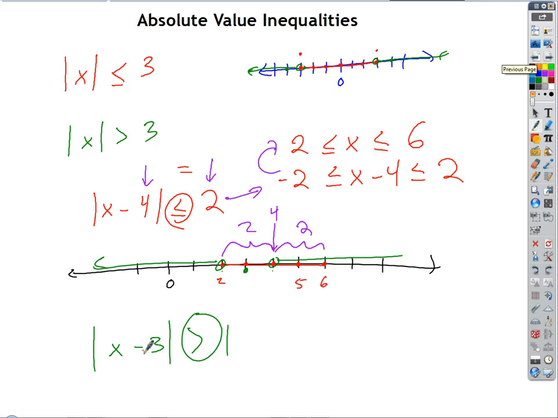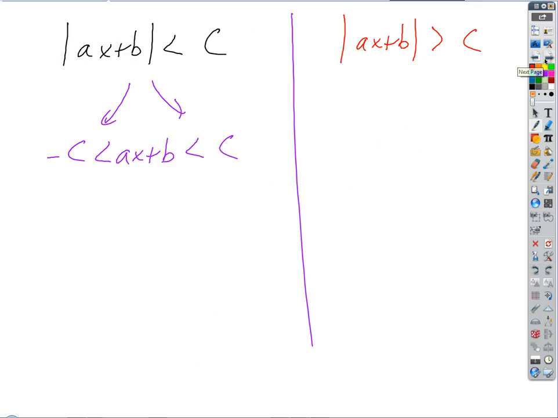The red one is an and inequality, because both conditions have to be met. X has to be greater than or equal to 2 and less than or equal to 6. These are two separate distributions. They can't both be true at the same time. How would I say that green pair of intervals? It's got to be or, doesn't it? X is less than 2 or X is greater than 4. It can't be both at the same time. So what am I going to do here? If it has to be more positive than C or more negative than negative C, how do I write that?